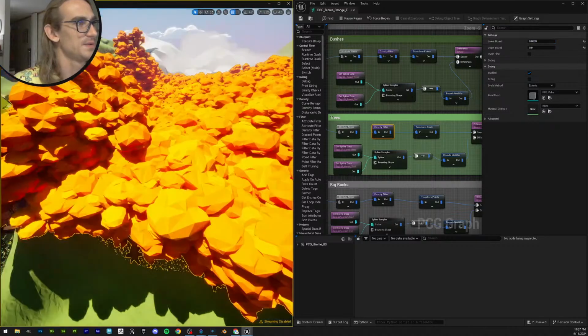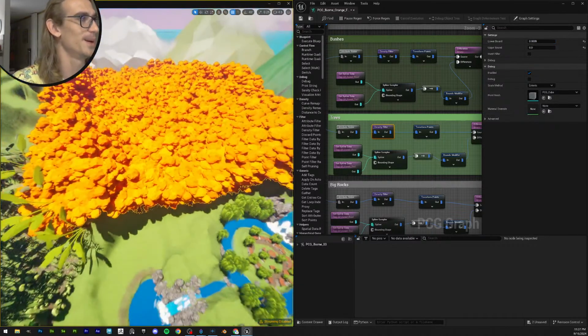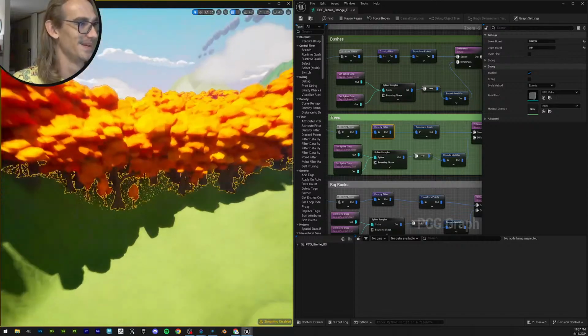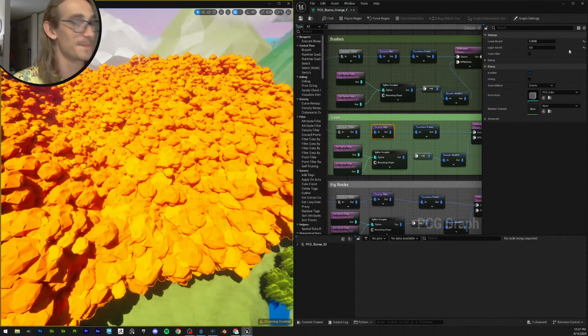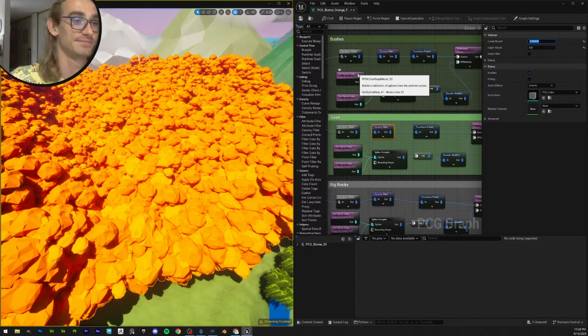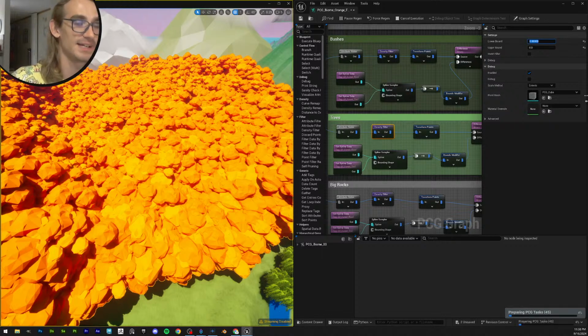Oh my god, this is too much. Oh no. This forest is too dense. Yeah, this density filter is kind of hard to understand.